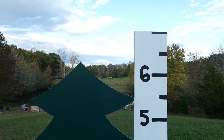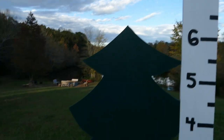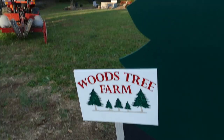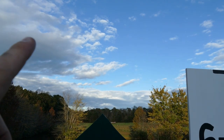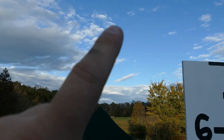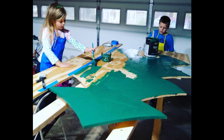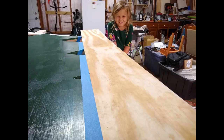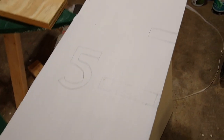Plywood comes in 8-foot pieces. So this was obviously that much taller. So that sign portion actually came from the piece of plywood up in this area. I don't know if that makes sense, but up in that area, that's where it comes from. I didn't get any good pictures or video of me laying this out, so I can't show you that. But once we laid it out, we used a jigsaw to cut it out, and once it was cut out and we had the basic shape, that was all freehanded.